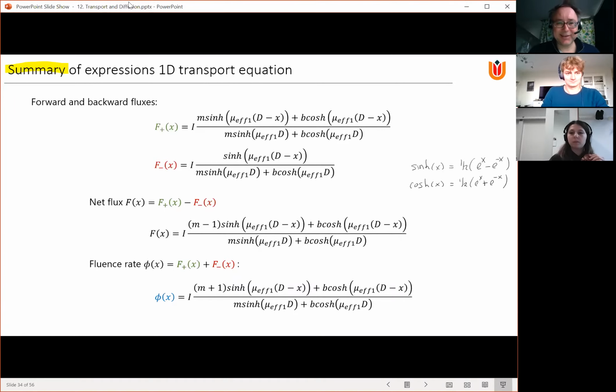Nou, toch nog even, want het is de laatste keer dat jullie ernaar gaan kijken. Toch nog even, oh sorry. The last time you're going to look at it, the set of ugly equations.